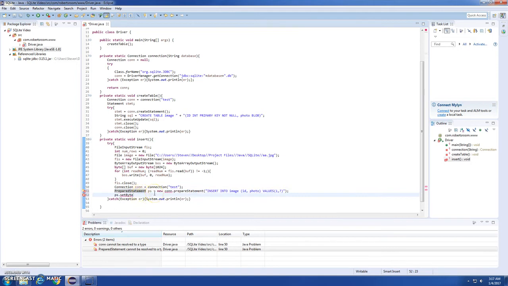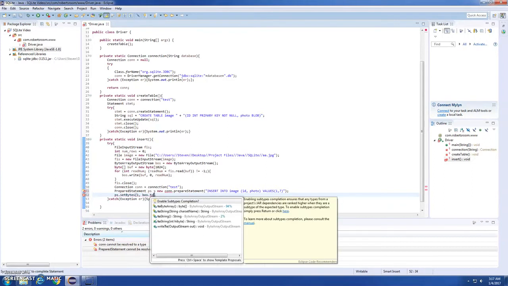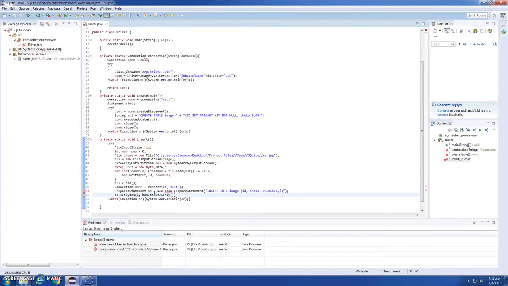And then we'll say PS, which is our prepared statement, dot setBytes, that's plural, sorry, setBytes, and 1, and then our variable, which is going to be our BOS dot toByteArray. All right, so what we're doing here is telling our prepared statement that we're going to set the first question mark equal to our byte array here.